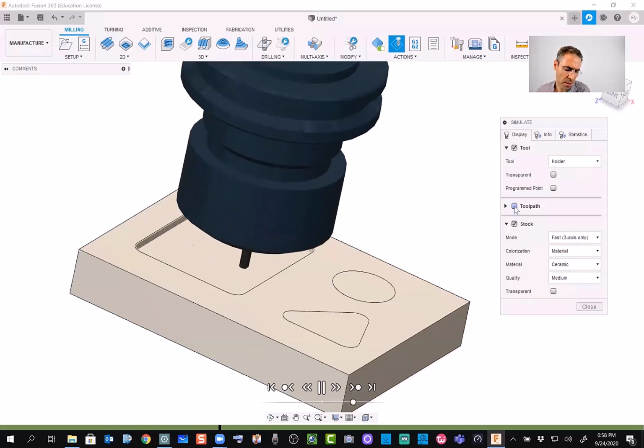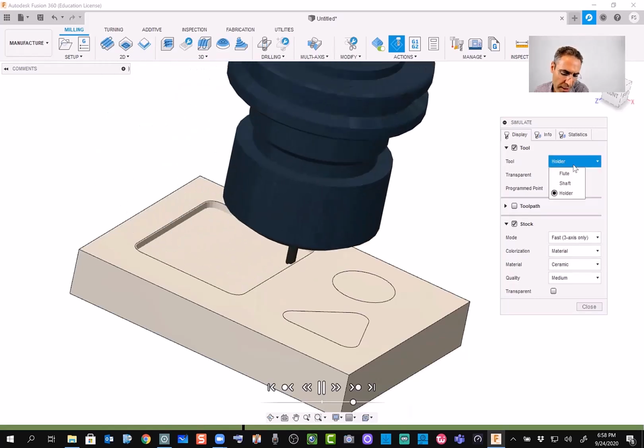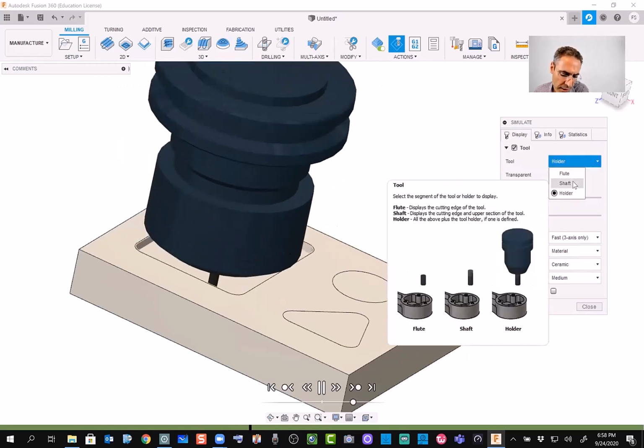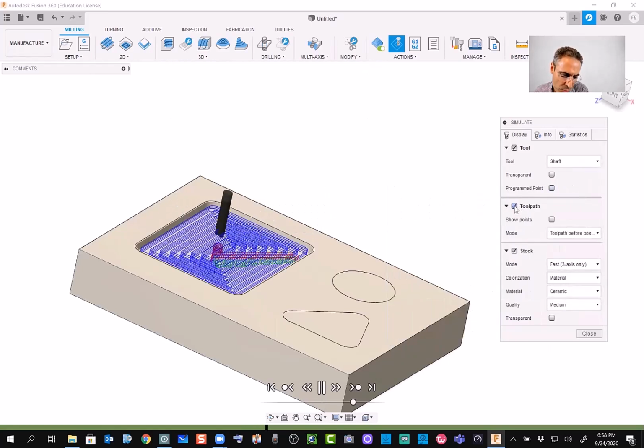So hope it's not slow on your side, because I know sometimes with this Zoom, it can be slow, right? So this holder, I can turn off and just show the shaft so you see where the tool goes. I can click on the tool path, so you see the tool path. Again, this is just for the sake of visualization. The actual part, we have done it. This is just, we want to make sure that our tool is not going to move somewhere crazy and create something crazy, all right?